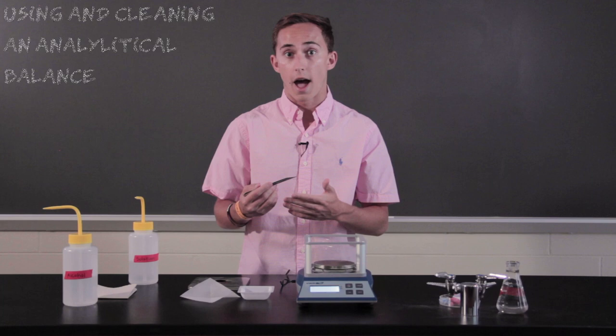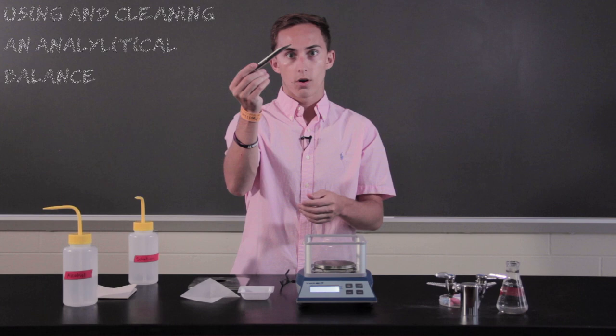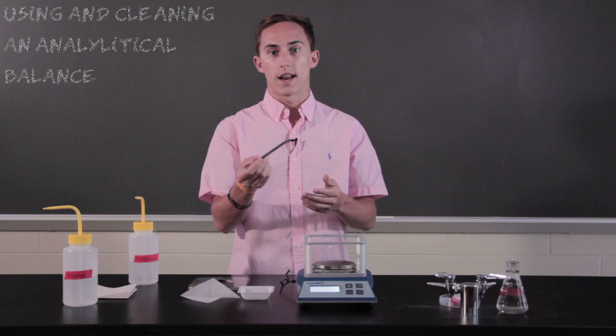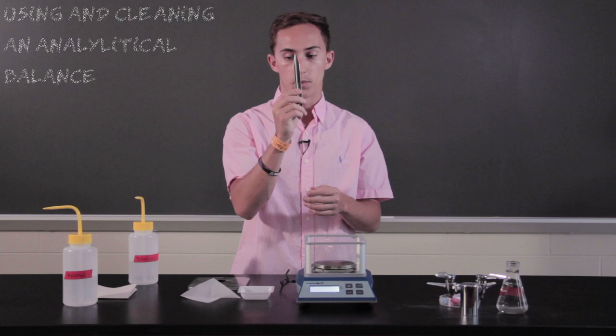Now for weigh paper, we usually use a solid or a powder type sample, and that's where your scooper will come in, because you'll go into your sample, you'll scoop it out, and you'll put it on your weigh paper, and you do however much you need. If you put too much on, you can take it out and put it back in. If you need more, you take it out, you put it on. So this is helpful for solid samples.